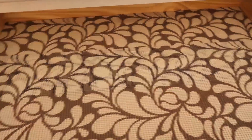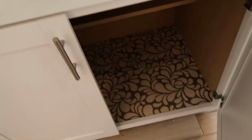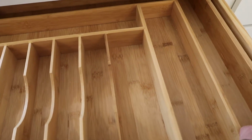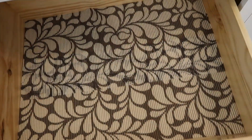Oh, I was going to show you, that's it. Just trying to show you these drawers. So Zion went through and did all this. Try to see if the colors kind of make sense. Yeah, there we go. There's another. Nice. And then here, we don't have one, but that's what he was asking me, if he needed to put one under the organizer. I said I don't think so, because that one takes up the whole drawer. Another one in there. Let's see, he told me he ran out towards the end, but let's do random drawer checks.